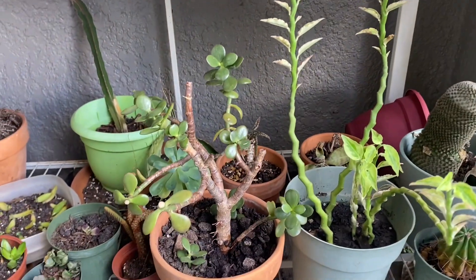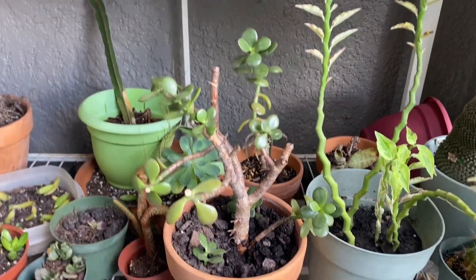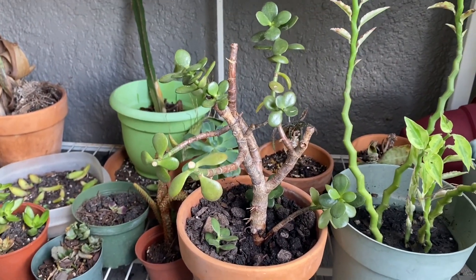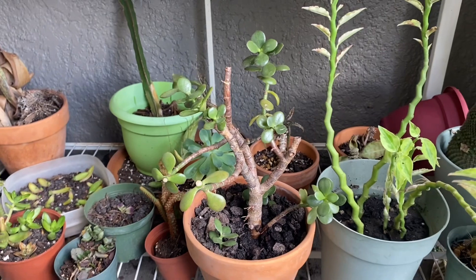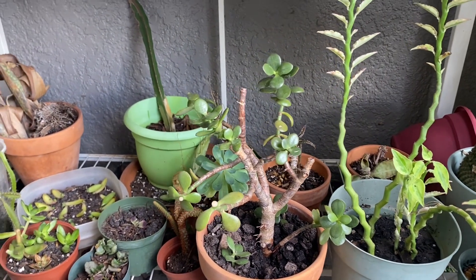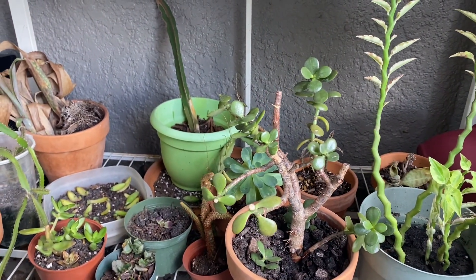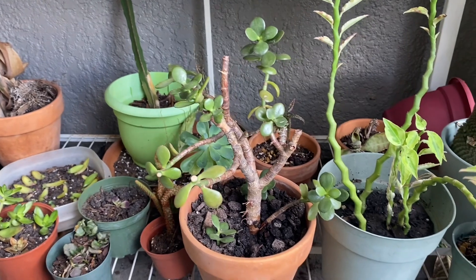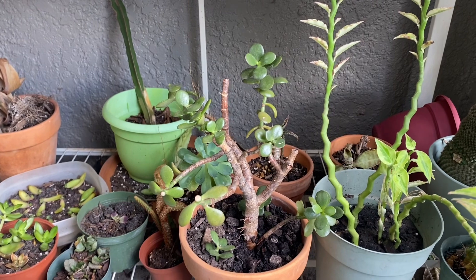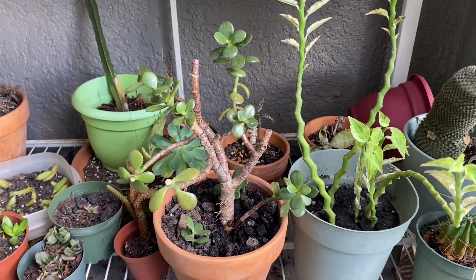I have this little friend who was recently very much neglected and I had to do a lot of pruning and trimming. So it's looking a little odd right now — a lot of little roots over here because I wasn't watering it enough. But I've made some cuts here and there and I'm hoping that this is going to branch out a little more and start looking a little bit nicer with time. We'll make further adjustments as I see things grow and change.